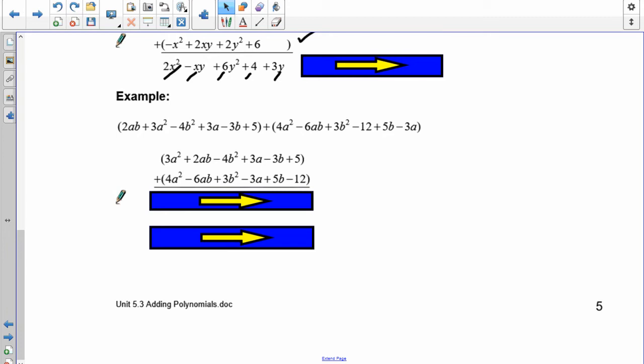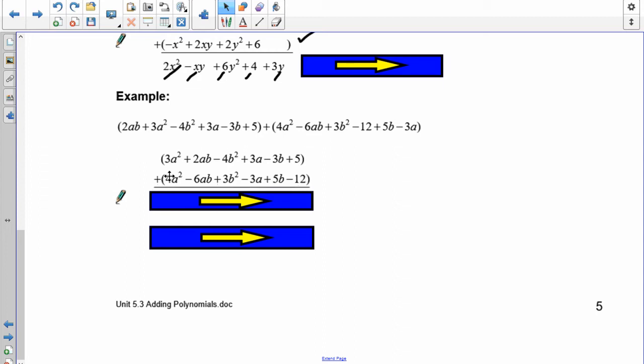All right, so taking a look, there's our first polynomial, and I've taken each term and put their like terms underneath the top one. So for example, look for the a squareds, there's a 4a squared. The ab's, there's a negative 6ab. B squareds, there's a 3b squared. So I've done that for all of them, so hopefully things lined up.